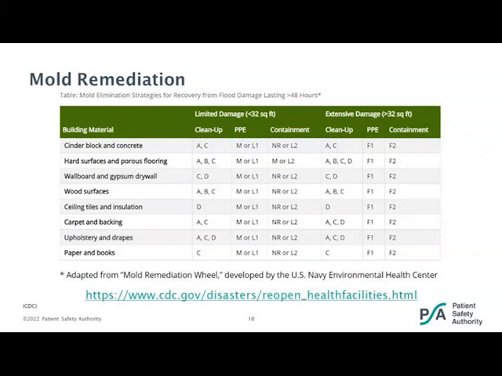When it talks about PPE, it talks about whether it's minimum PPE, which is the M, which would be gloves, N95s, and eye protection, or if it goes to F1, which is full protection, where you not only need gloves, but your workers would need full coveralls, head and foot coverage, and P100 respirators. So this is a really nice table to have to help make sure that people working within your facility are protected. And this is why I said at the beginning, the IPs are very involved in recovery and remediation.